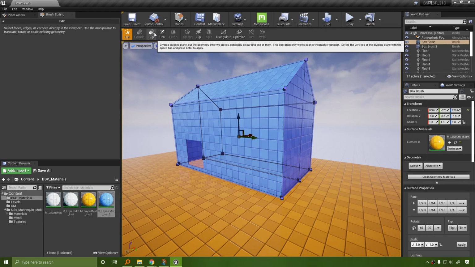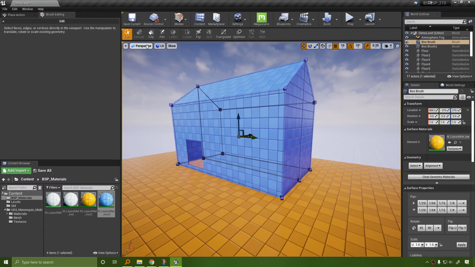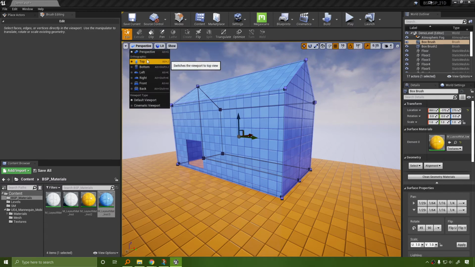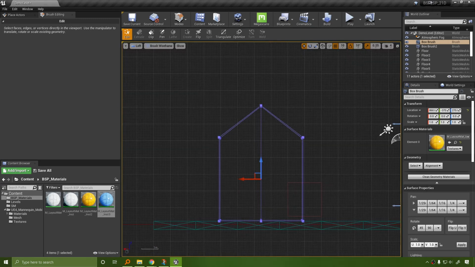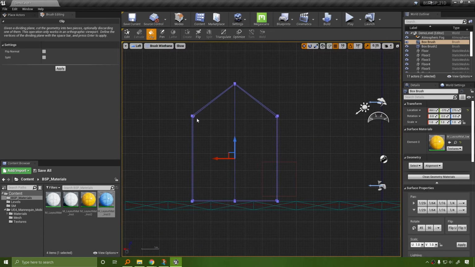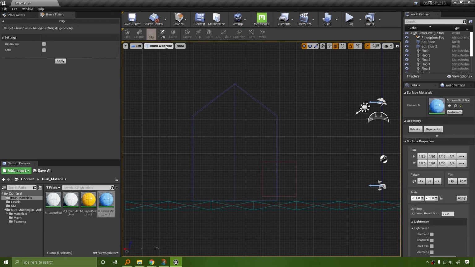Clip is weird because it creates a dividing plane and it only works in orthographic viewport. So let's go left. And this is very strange, but let's make sure I'm doing it correctly here.